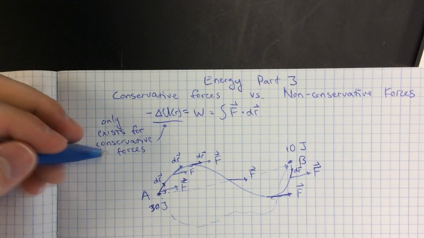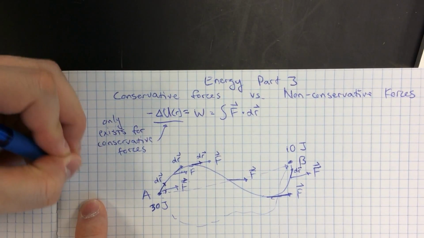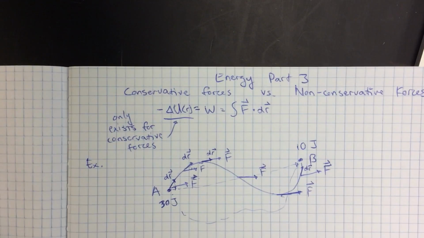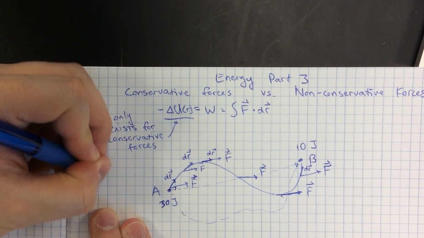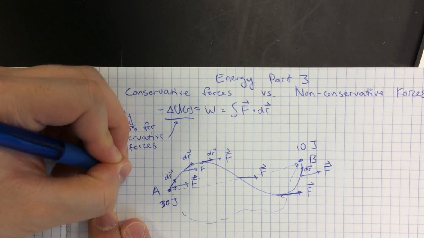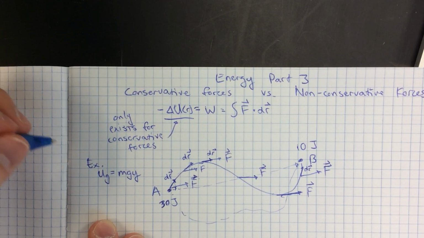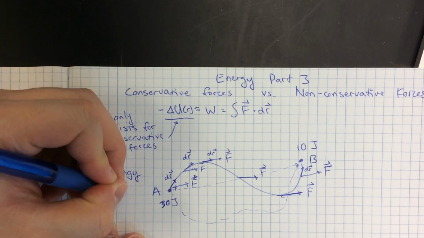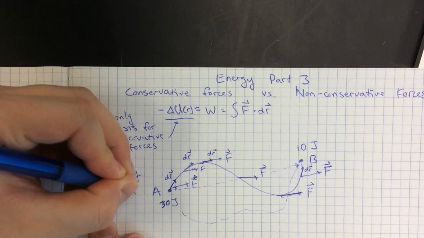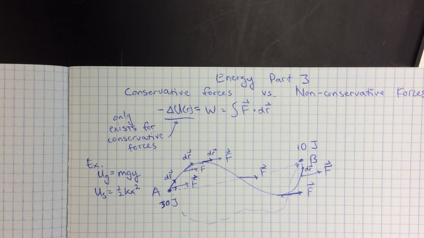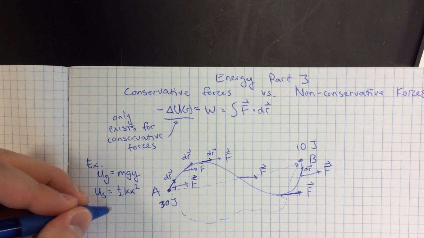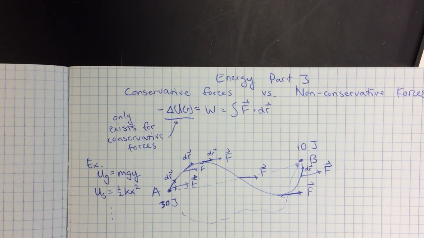Okay, so some examples of conservative forces. We already looked at potential energy from gravity, which would be mgy, and the potential energy from a spring, which is 1/2 kx squared. But the list goes on. There are other ones. You can keep going. What we're trying to do is start generalizing this to any kind of force that acts in a conservative way.